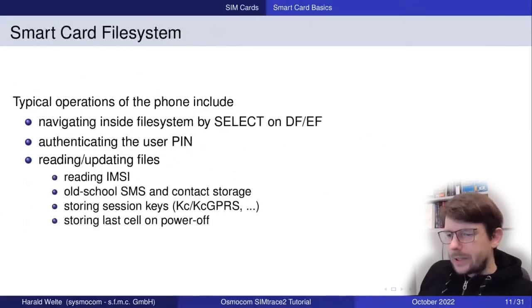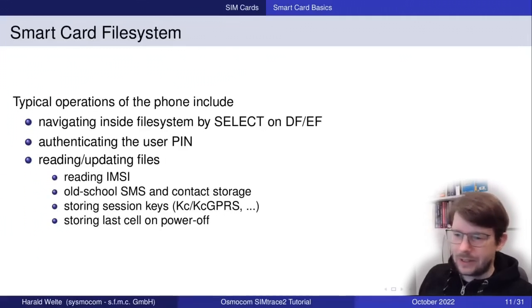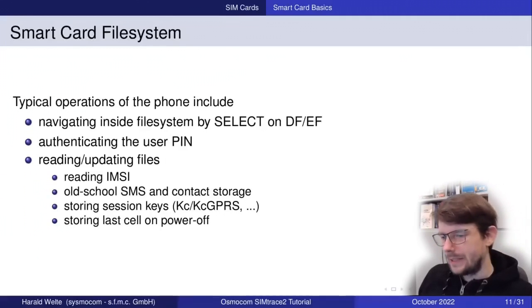The typical operations we see the phone perform are to navigate to some file using the selects on DF and EF, authenticate using the user PIN if the user has entered their PIN, and then we have reading and updating files. For example, the IMSI is being read during startup. The SMS storage is read, the contact storage may be read.